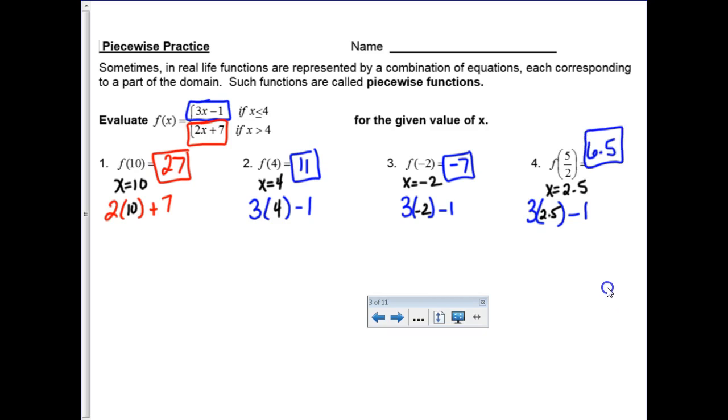Very good. So notice, for each one of those questions, I only gave you one answer for a correct answer. Sometimes kids get confused and they plug x equals 10 into both pieces of the function and then they write down both answers. And I can't accept that as an answer because that tells me you don't really understand what a piecewise function means. So make sure when we're evaluating a piecewise function, you're only looking at the correct part of the function depending on which domain you are in.